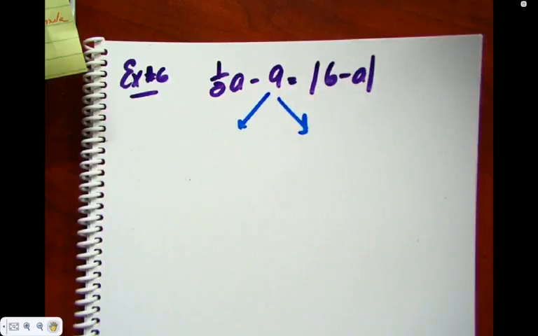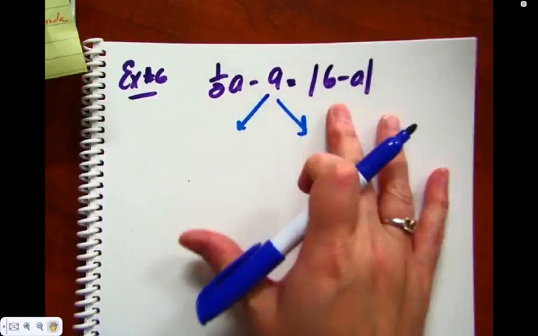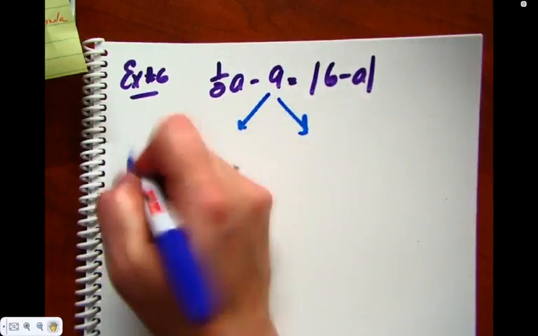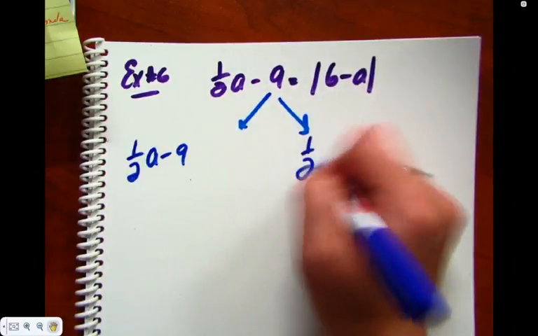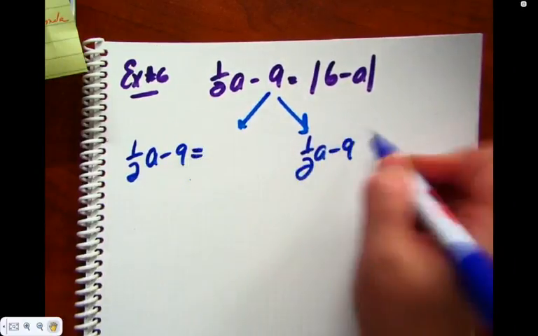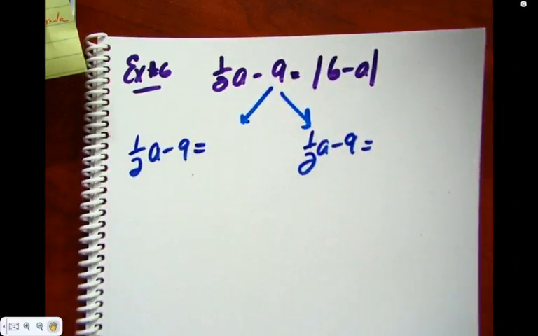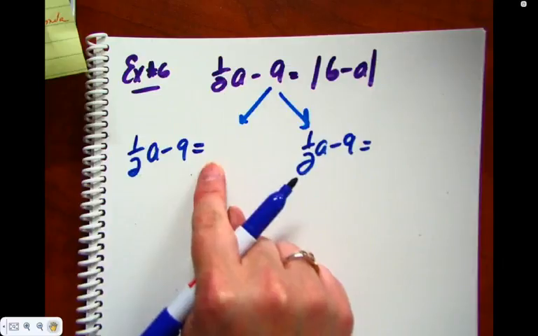Again, you don't need to put the arrows. It's just a visual reminder that I use to remind myself there's 2 equations, because what's going to happen is you're just going to solve the positive one. Now just be aware of where your absolute value is, because you're not changing the other side. So the first side is going to stay exactly the same. The right-hand side for the first equation.